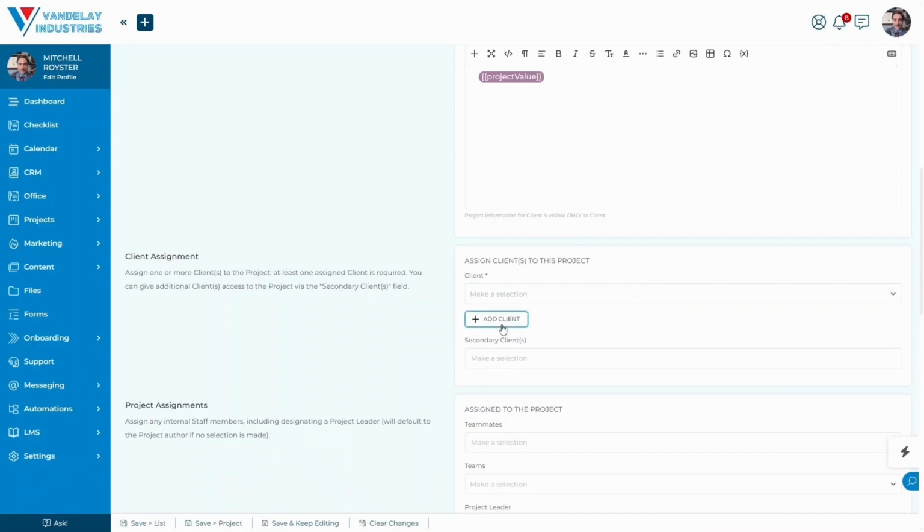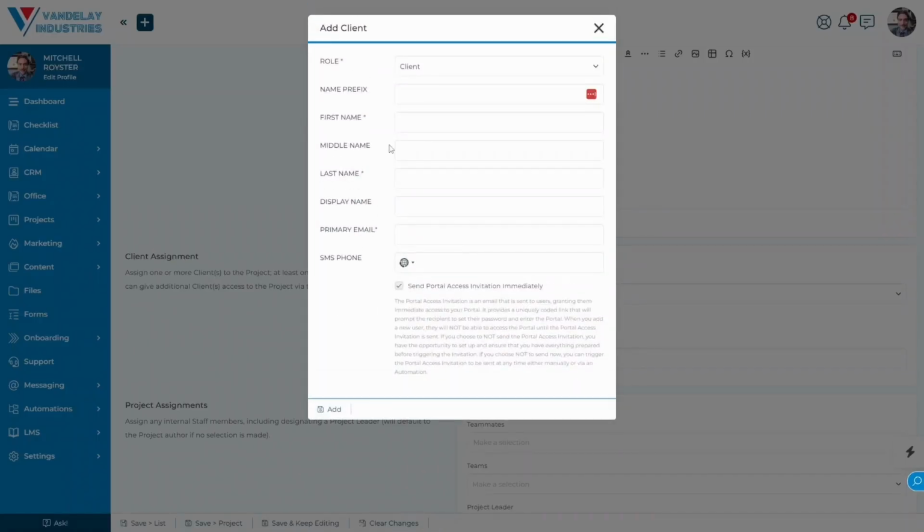Secondly, we can click this button here and add a brand new client, send them a portal access invitation email, set their role, all of that great stuff. Now, if you choose to utilize this option, what you're going to have to do after you have created this project with this brand new client is go into the CRM, manually create a company, and then assign this new client, this new contact to that company.